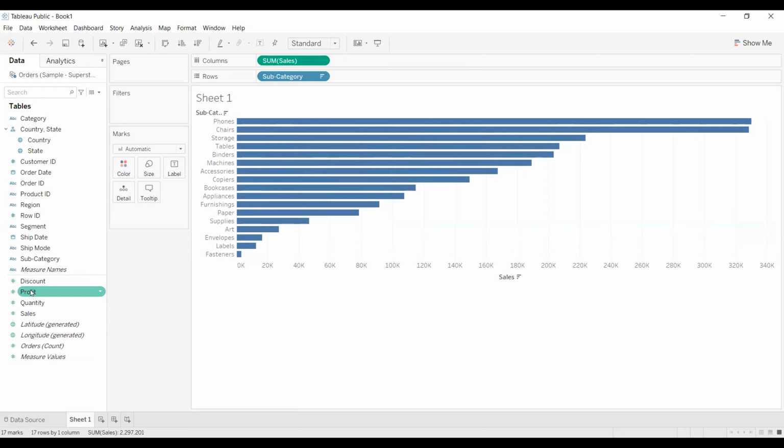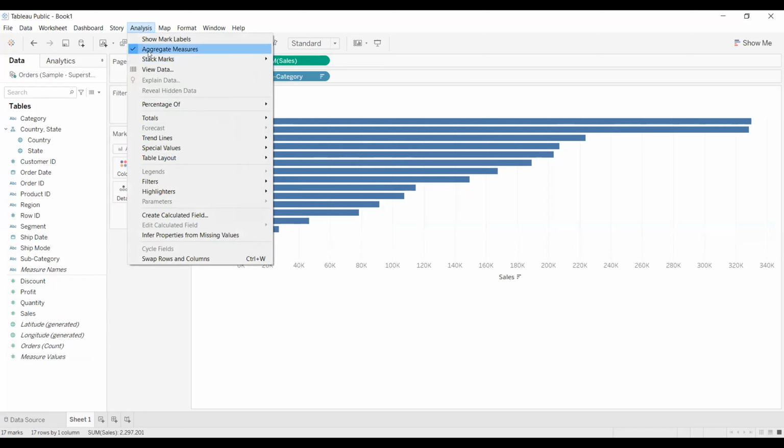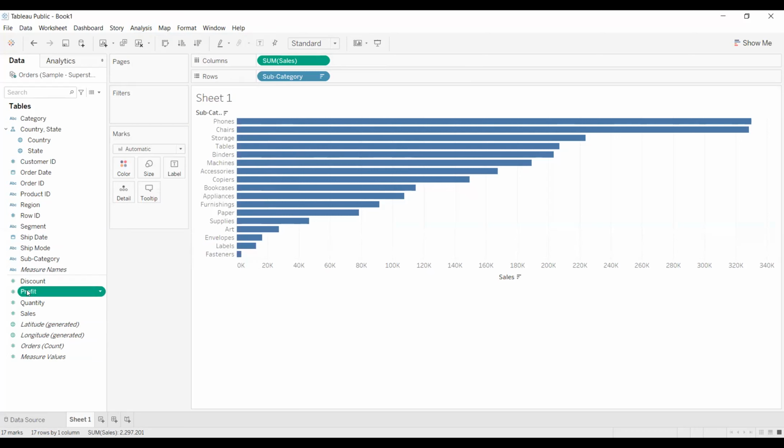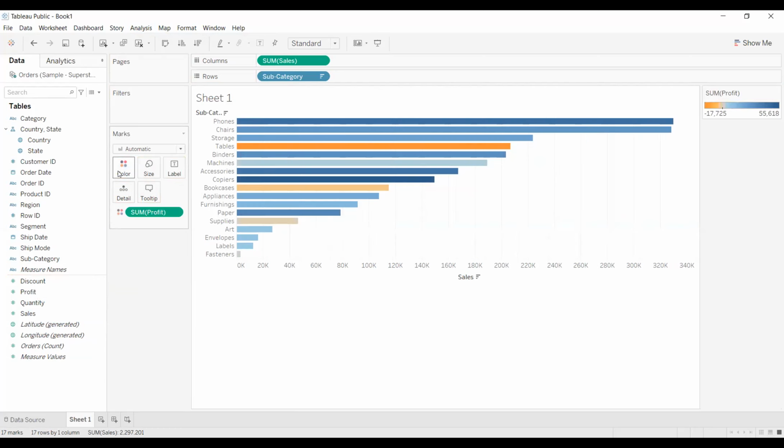So this profit I'm going to pick is going to be aggregate, because I have aggregate here. So I'm going to drag this profit and put it on the column. That has given me some changes right here, and these changes can be interpreted with this bar that we have. In this bar we have the highest profit, 55,000, that's the dark blue color. But when the profit is coming to orange, real orange, that's minus profit. They are not making profit.